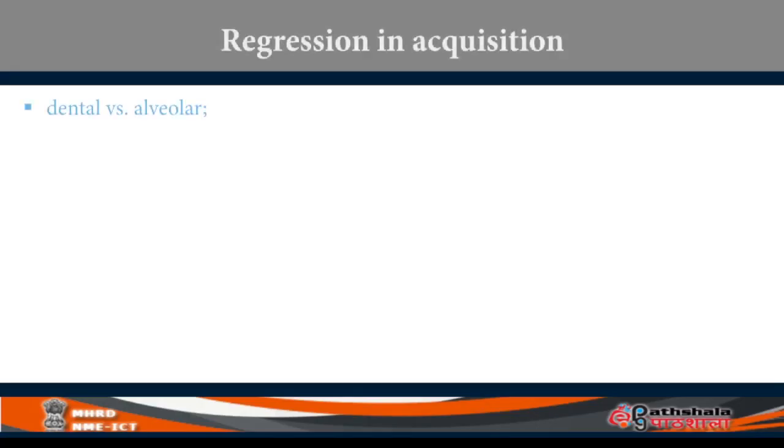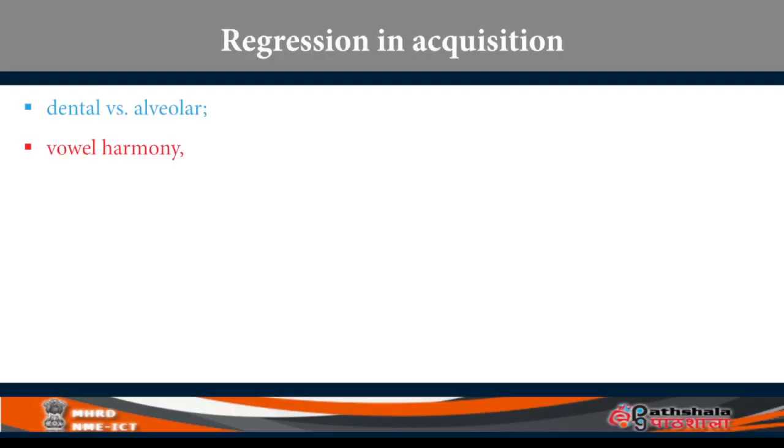One is that languages differ tremendously in relation to dental and alveolar place of articulation. Dentals are much further forward; alveolar is slightly behind. There is a whole range of sounds. In some languages you have a three-way distinction, in some a four-way distinction in place of articulation. Vowel harmony is another feature which works differently in different languages. Consonant gemination is present in Finnish and Telugu. In many of our languages, we have pichi, kachi, kottu, long consonants.